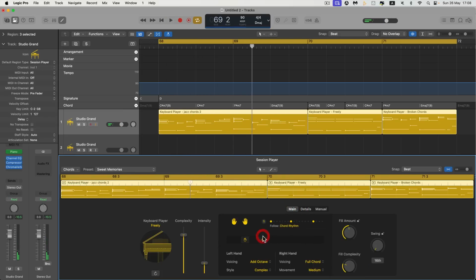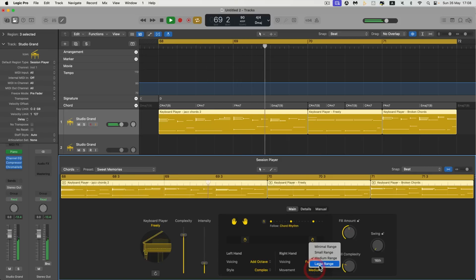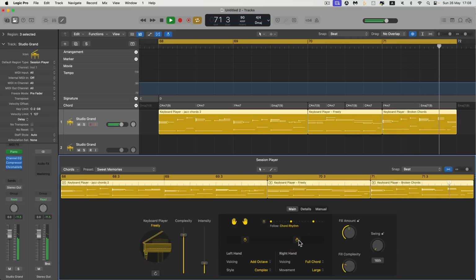Or really low for both hands. You know what I mean? So you're totally open-ended to then tweak these patterns in any way you want. Yeah? So that's how you do that.